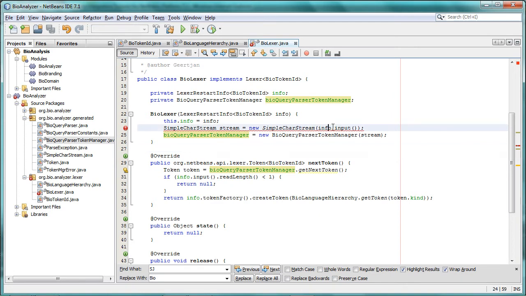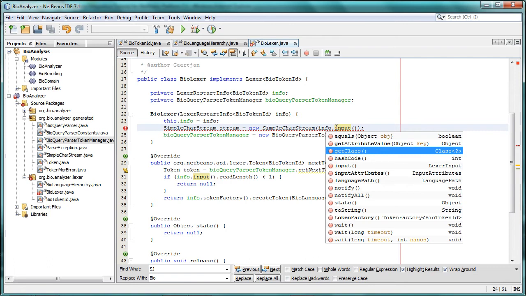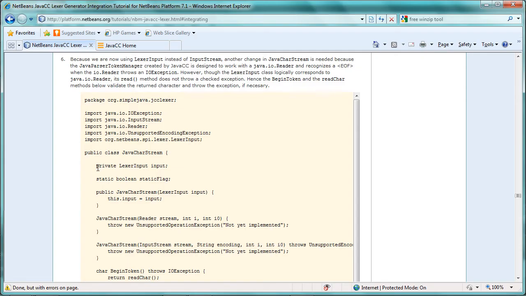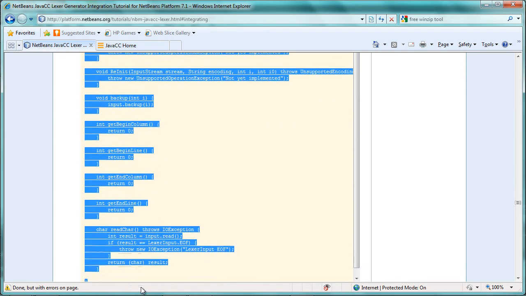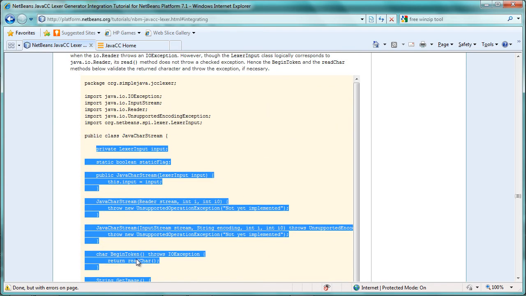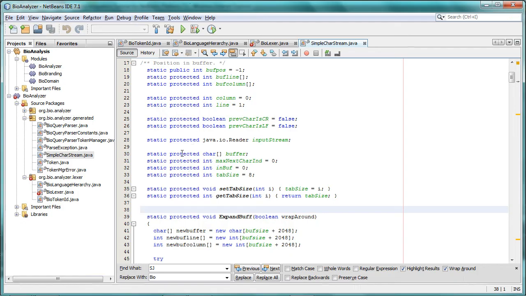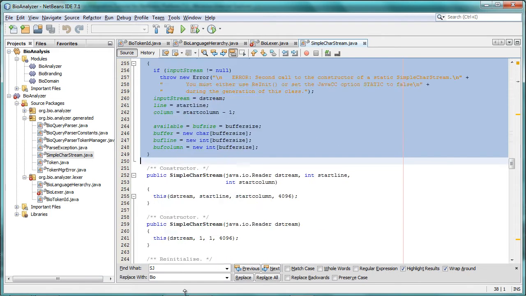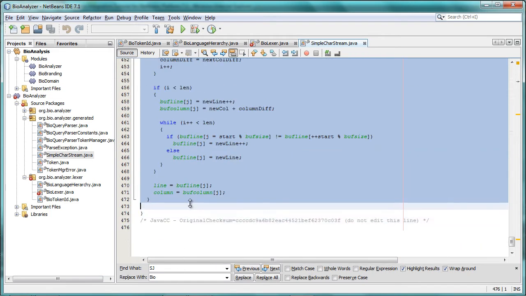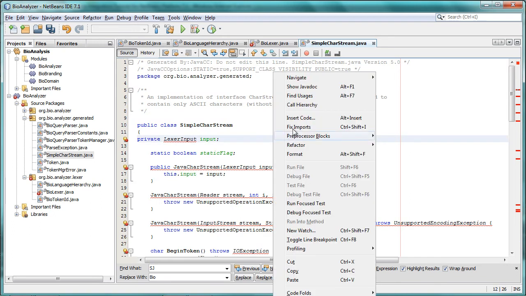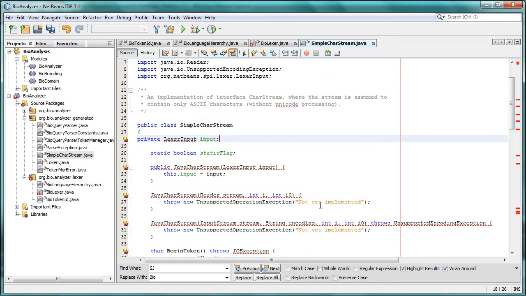So we jump into our SimpleCharStream class and copy from the tutorial exactly as is, pasting the content straight over all of this generated code, overriding it.